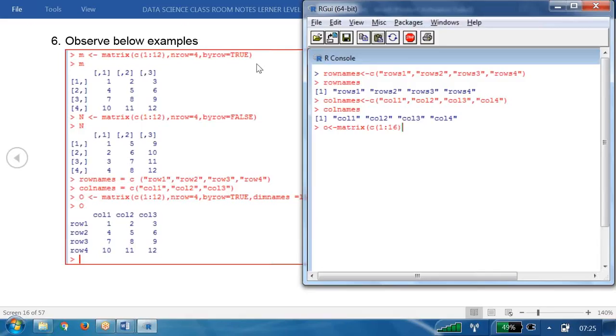Then number of rows, nrow is equal to 4, byrow is equal to TRUE, then dimnames is equal to list, bracket open, row names comma column names.